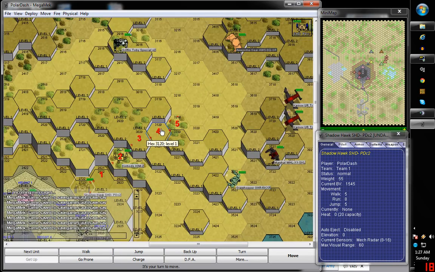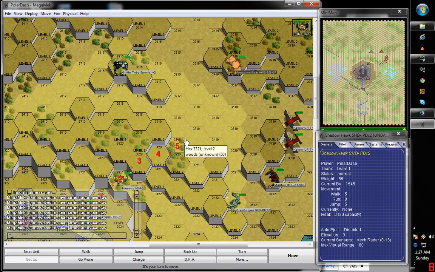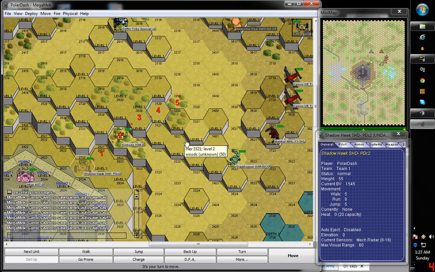To, what is this? 3219? No, wait, I don't have a shot on the Komodo from there, do I? Wait, where? No, I don't. How about 3019-ish? It's like 4. You might have a shot. I'm not sure though. And if you don't have a shot at the Komodo, you'll have a shot at the Atlas.